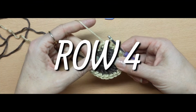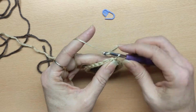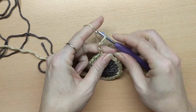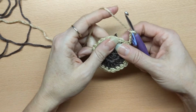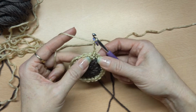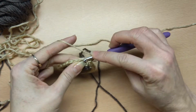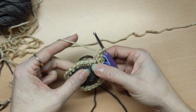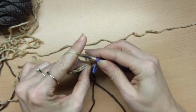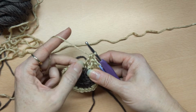And for round 4, still in that same colored yarn, we are going to do chain 3 and put our stitch marker back. After our chain 3, we're going to do 2 double crochet in the next stitch, or your first stitch that you see. So 2 double crochet in that same stitch, and then 1 double crochet in the next 2 stitches. So 1 double crochet and 1 double crochet. And then again 2 double crochet in the same stitch.